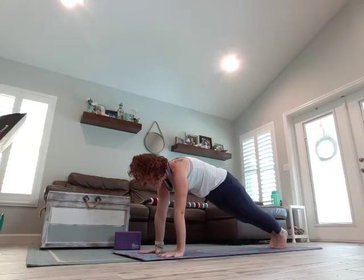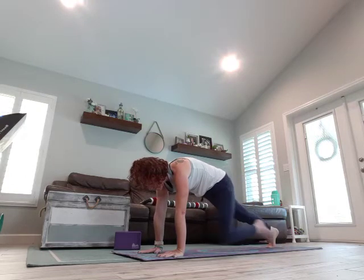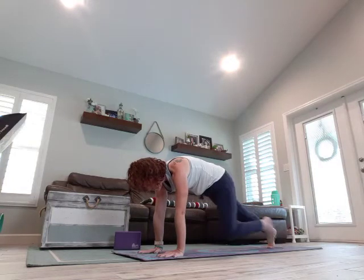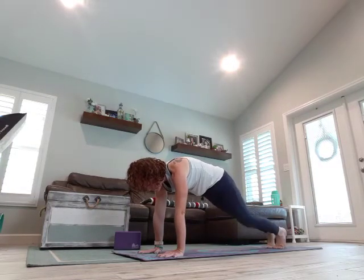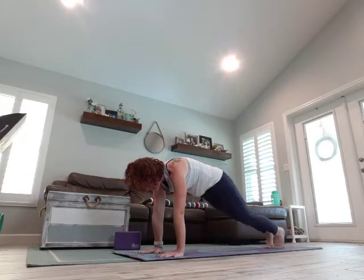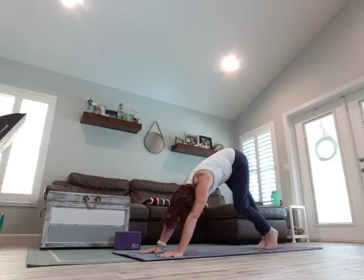Knee to chest. Big breath in. Exhale. Alternating sides. Come right to down dog. Take a deep breath.